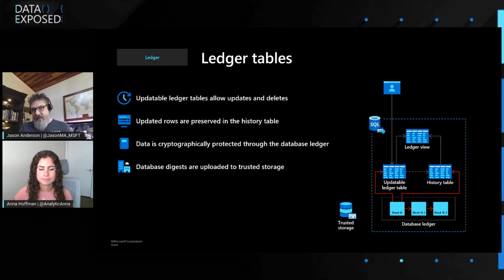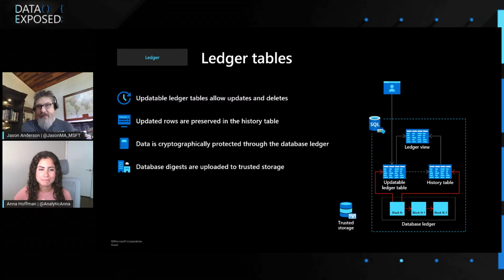So trusted storage in this case, we've built into Azure SQL Database Ledger to be able to connect directly to Azure Storage Immutable Blobs. That ensures that those digests can't be tampered with, but also a new service called Azure Confidential Ledger, which is a tamper-proof storage service. So Jacob talked briefly about Always Encrypted with secure enclaves in SQL. Using that same enclave technology, Azure Confidential Ledger protects those digests in a very deep way, effectively removing anybody from the trust boundary, even Microsoft, from being able to get into those digests and forging those digests.